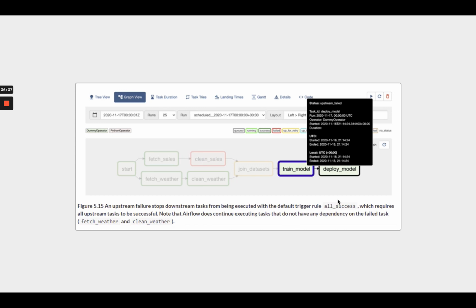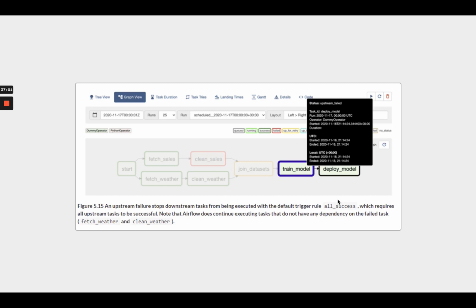For example, by simulating a failed fetch_sales task, we can see that Airflow will record the failure by assigning the fetch_sales the failed state rather than the success state, figure 5.15. This means that the downstream clean_sales task can no longer be executed, as it requires fetch_sales to be successful.